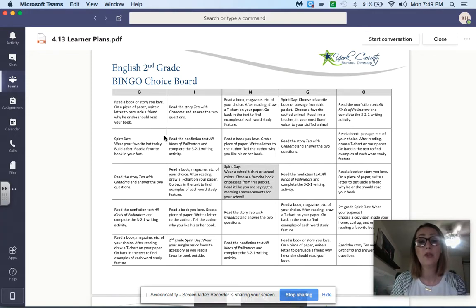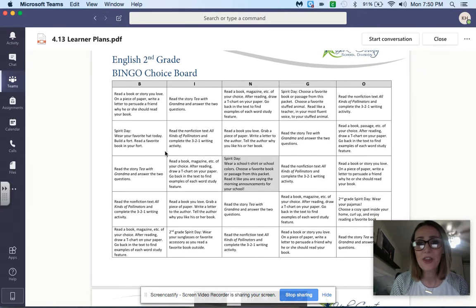So one week you'll want to get maybe bingo this way, and then the next week get bingo going up and down. So you'll sit with your child and say, all right, today we're going to try to go diagonally to get bingo. So we have this, and this, and you'll see some spirit days thrown in there just to make it a little more fun. Which of these activities do you want to do today? Pick one. And that kind of just gives them a little bit more choice, some freedom. Hopefully there will be a little less fighting in your house.